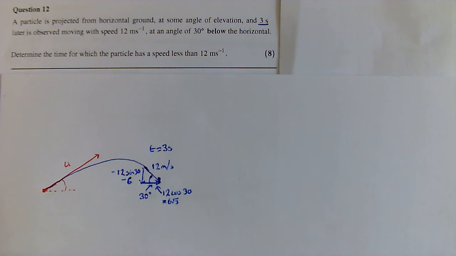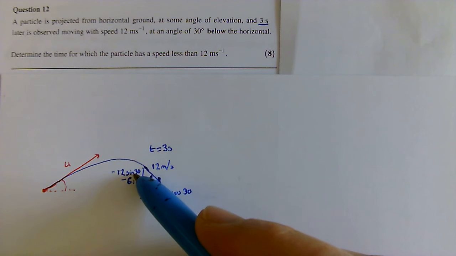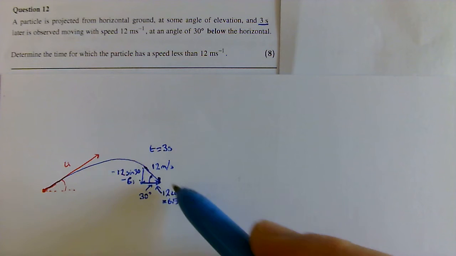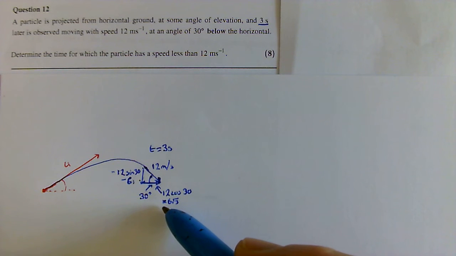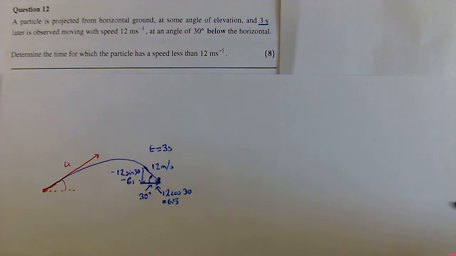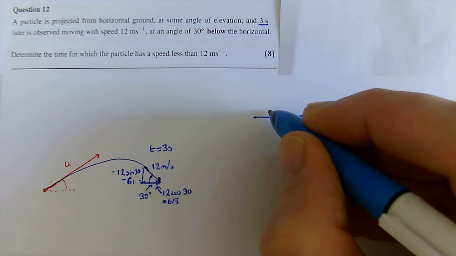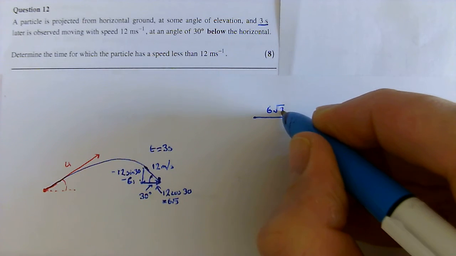Now, one of the things that people commonly forget on projectile questions is that this vertical component is going to vary with time because acceleration acts on the particle vertically. However, this horizontal component, this 6 root 3 meters per second with which it's moving to the right, does not change. In the model, there is no acceleration in the horizontal direction, which means that the horizontal velocity is going to remain 6 root 3 meters per second.